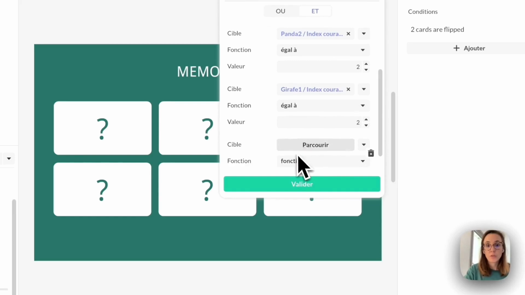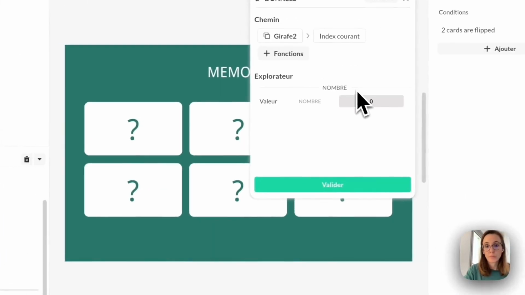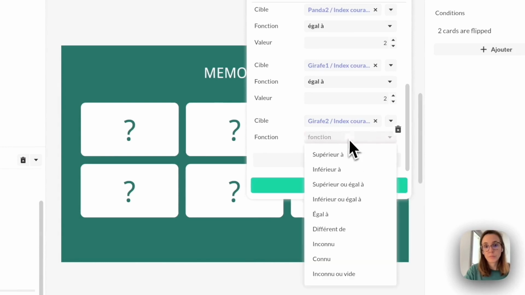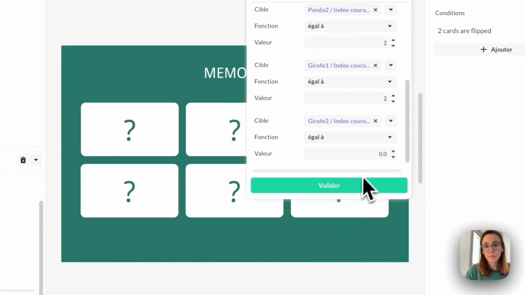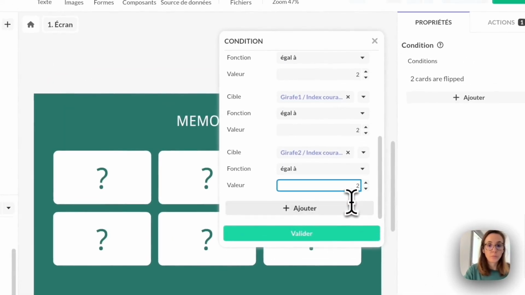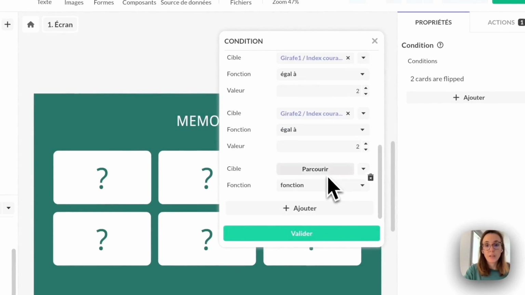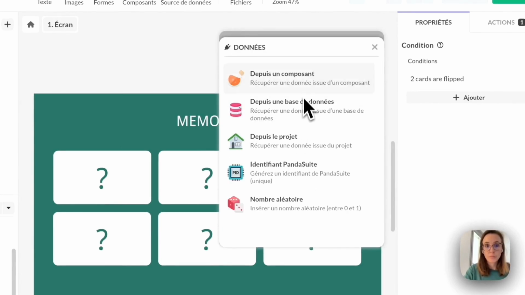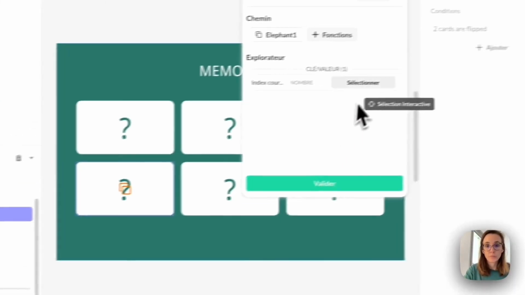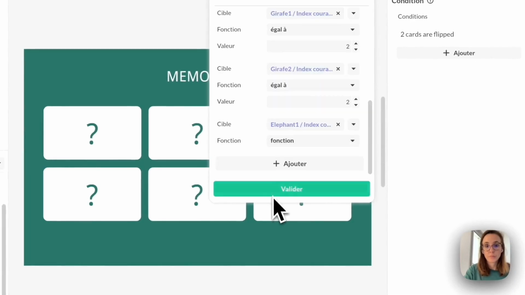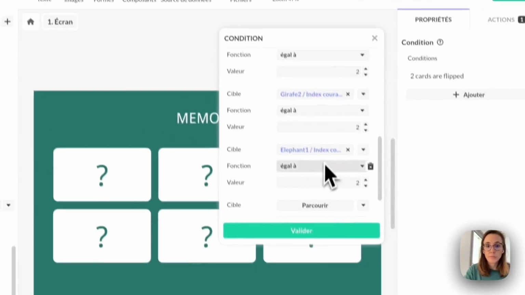Giraffe 1, then giraffe 2. Then elephant 1. Then elephant 2.